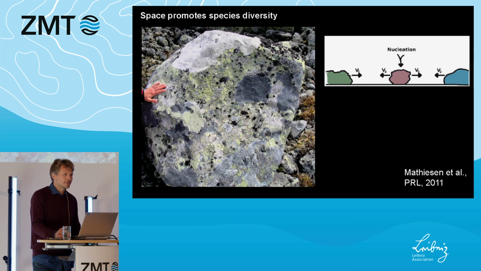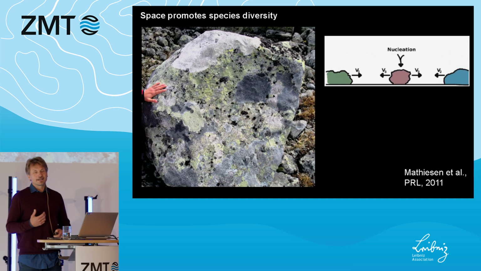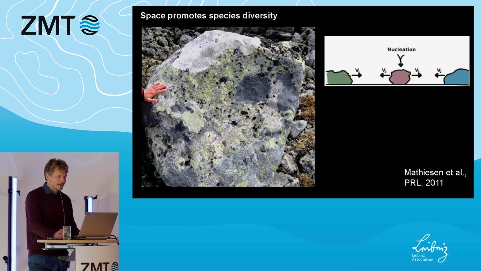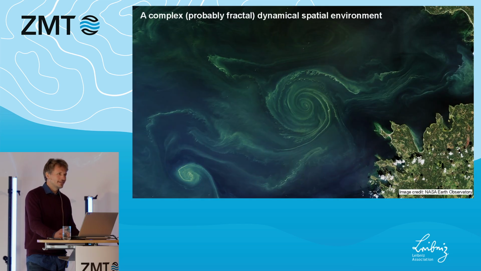So at the center of ecology on Earth is the fact that we have a spatial system. Now, this rock is a fairly simplistic case of a spatial system because the rock is relatively permanent. It doesn't move, right? It provides a habitat that is invariant under time. And as you know, this is not the case for the ocean. And that makes the system highly complex, and it requires us to model also that surface that the communities are flourishing on.